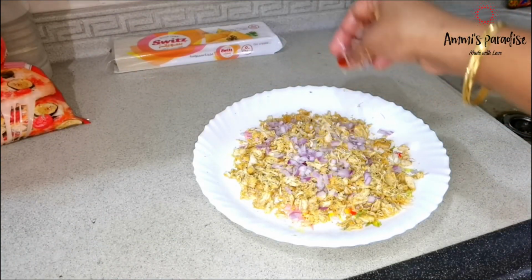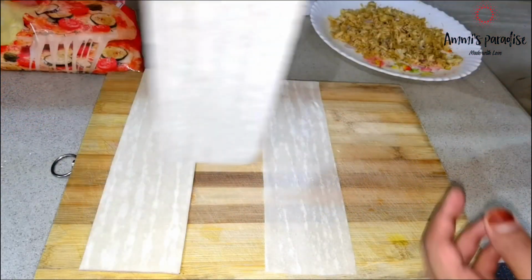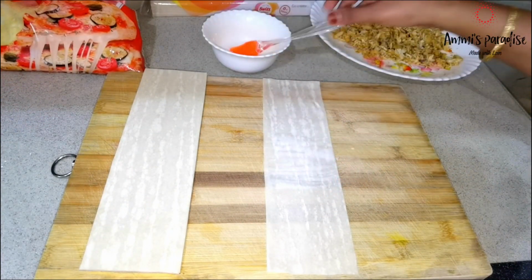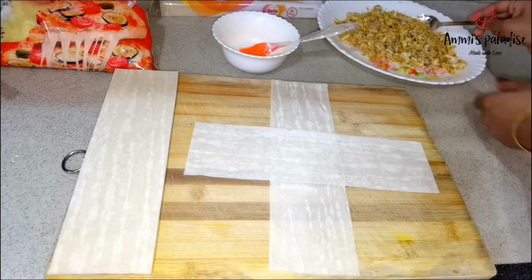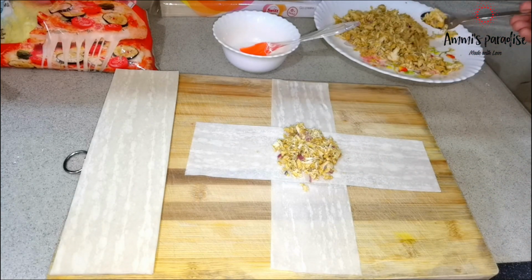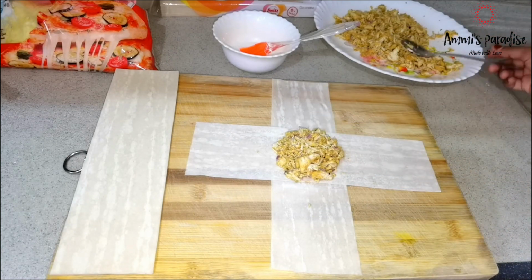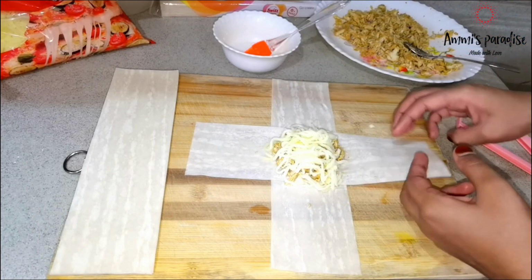Here chicken stuff is ready now. I shredded the chicken and added 1/2 chopped onion for crunchiness. Take samosa sheets, place like plus shape. In this add 2 tablespoons of stuff and mozzarella cheese. Then fold like this as shown in the video.